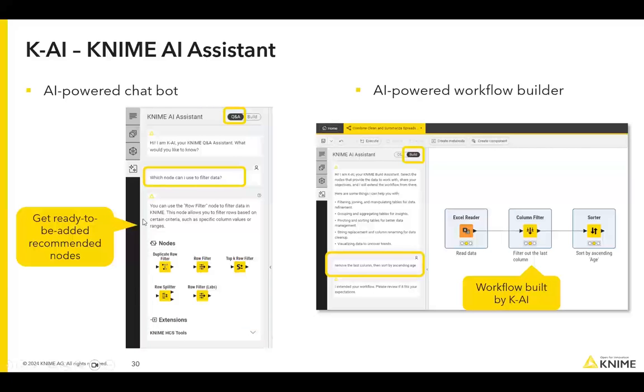It will provide you with an answer, but also with the nodes already that you can use, and you can drag and drop them from here directly to your workflow. And another mode that it has is directly workflow builder, so you can ask it to build a workflow for you, and you can see whether it solves the task that you wanted to solve.